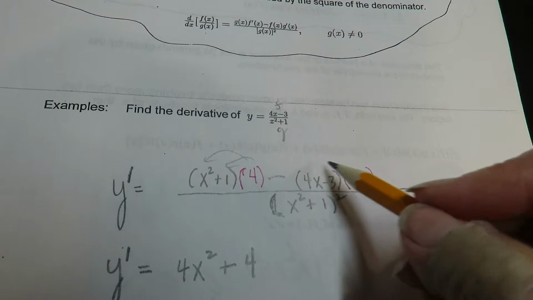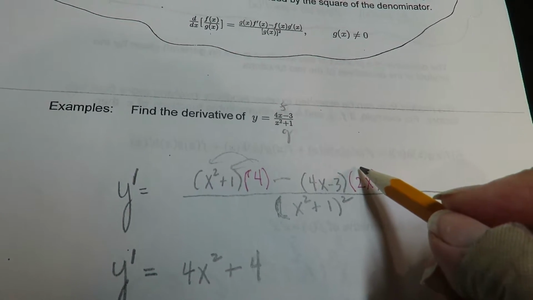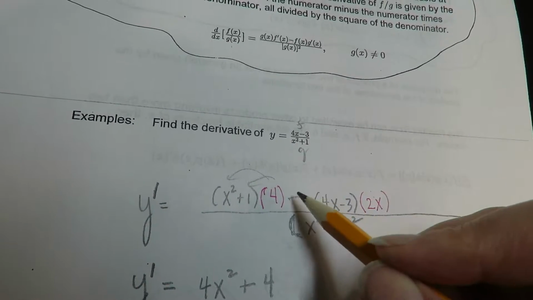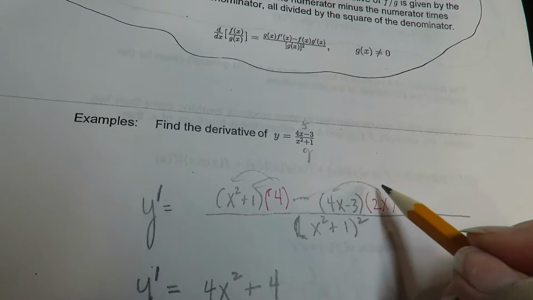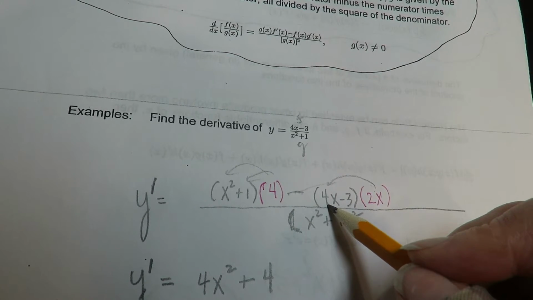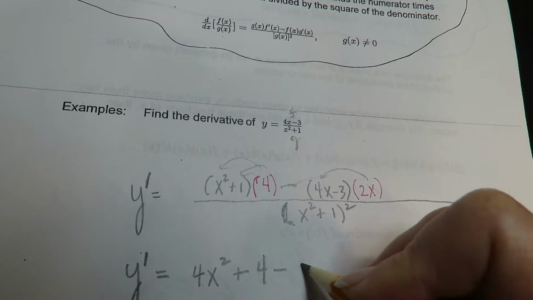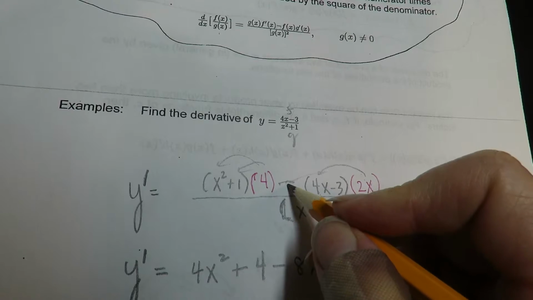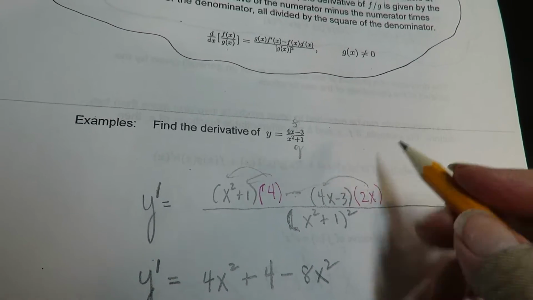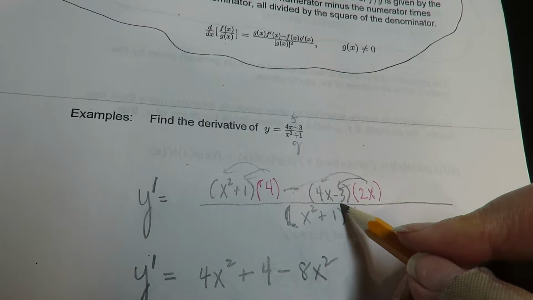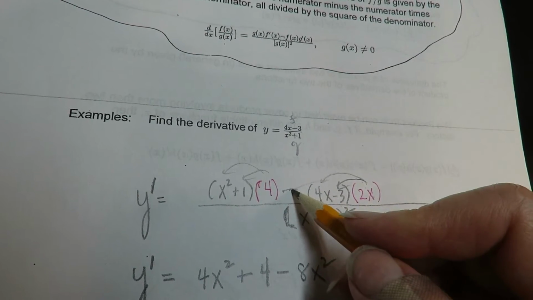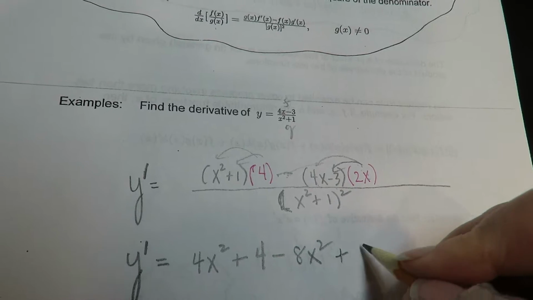Be careful here because you're distributing a negative, so it's just easier for me to put the negative on the 2x. So when I do this, I'm going to think of this as being like a negative 2x. So negative 2x times 4x is negative 8x squared. You have to make sure everybody goes opposite as you multiply it by this. And then this times this is negative, but negative negative is positive.